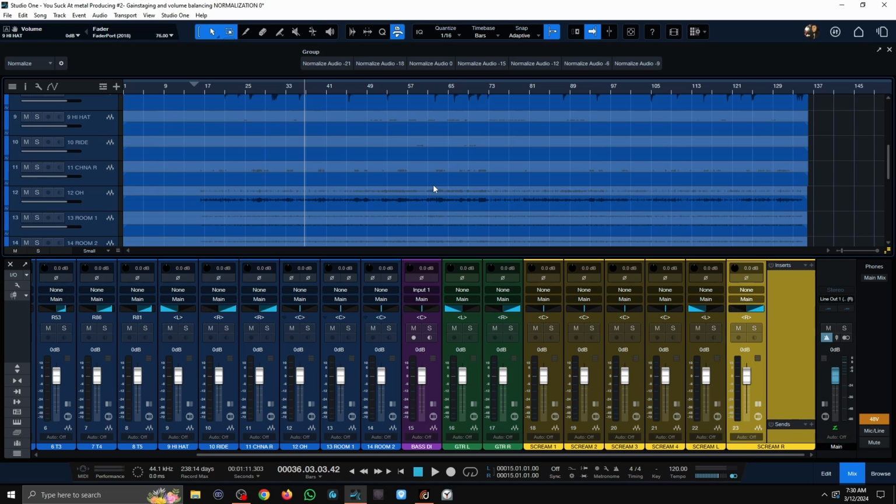When it comes to those auxiliary elements, think ambient tracks, subtle effects, maybe some symphonic choirs and the like. I start them off normalized around minus 12. But the real art comes in when I start to lower the fader and dialing in the static level by hand. These elements aren't meant to steal the show, they're meant to enhance and to add depth and texture that you rather feel than overly notice. Unless, of course, the band has other ideas. It's about finesse and adding layers that enrich the mix and fill in the gaps without overwhelming.